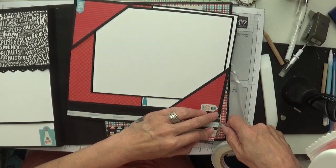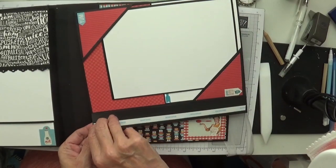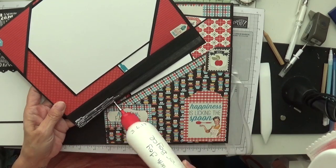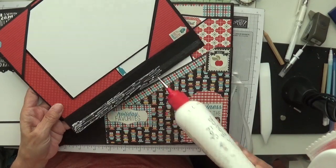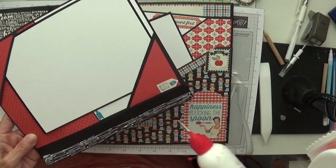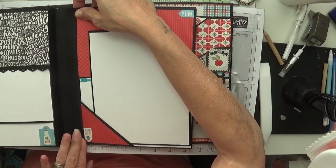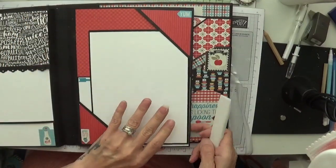Block. I love it. Plenty of both. Perfect. So again, I'm just going to bend that over. This then is going to sit right next to that one. A bit more of a gap because of the things that open up. And I'm going to burnish that in.